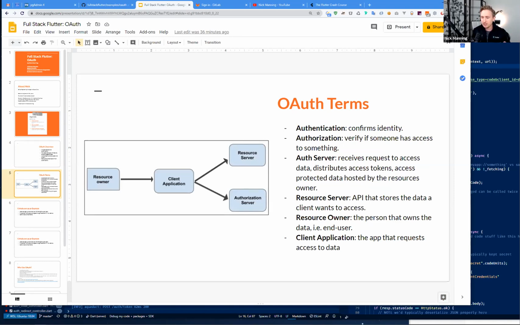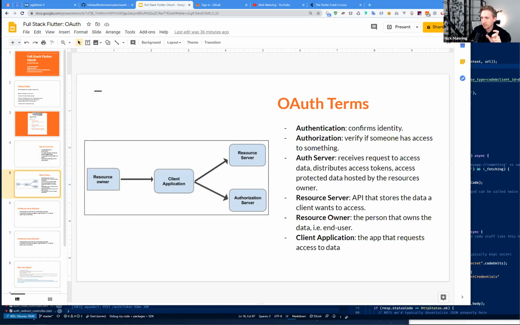That authentication is like, hey, give me my profile in my app based on my ID. It's letting you fetch data about yourself. And the authentication part is basically vetting that you are who you say you are. But authorization is what we're going to cover today, and that's the OAuth part.